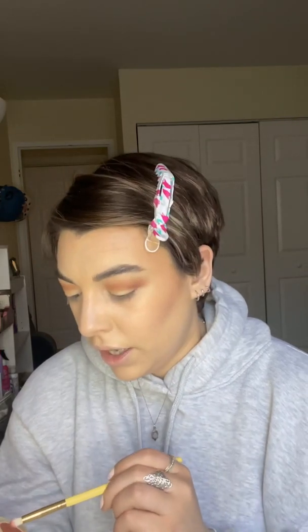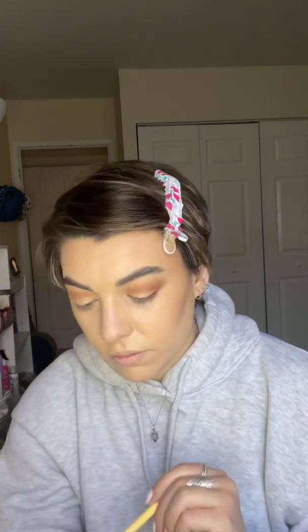And now I'm going to go ahead and take that little pencil shader brush, which is the E21, and I'm going to go again in Grotto, which is the shade that I used in my crease, and I'm going to take that along the outer edge of my lower lash line and blend that in like so. So far, I love the eyeshadow palette.